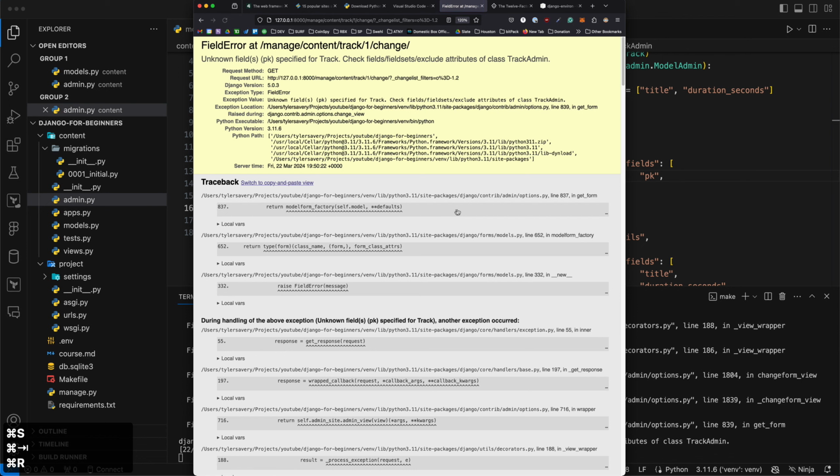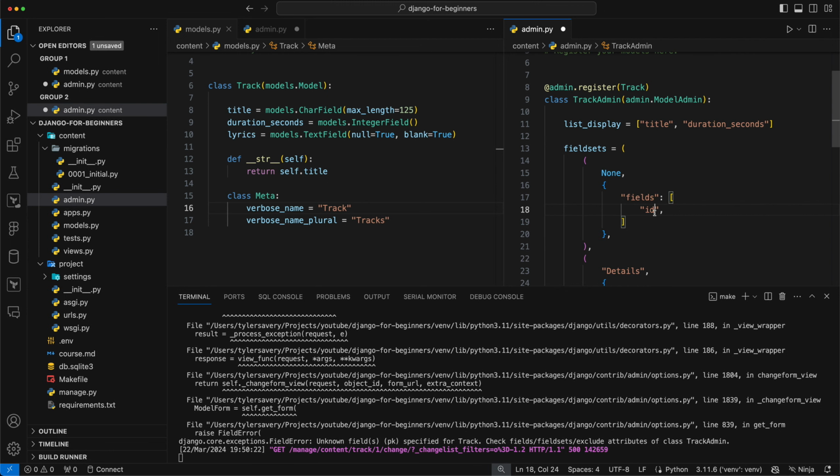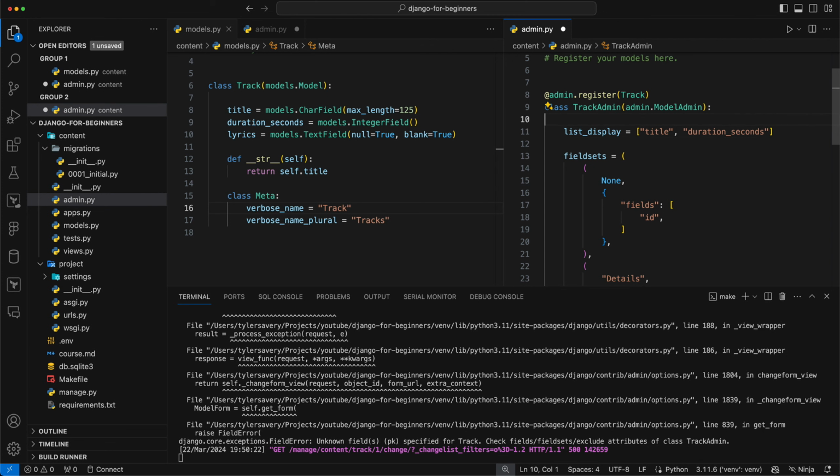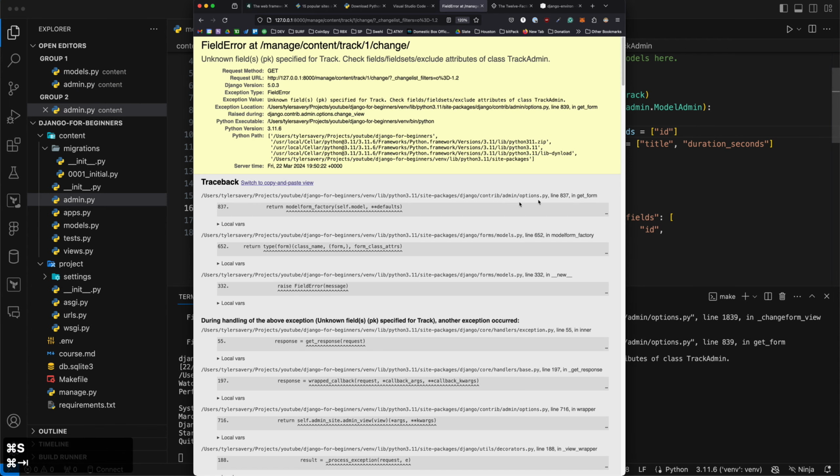Let's just see. All right, now there's one thing we do have to do in order for this to show up. We have to make this a read-only field because otherwise it will try and make a form, and you can never actually edit an ID of something. Databases don't allow you to do that. They're auto-incrementing. So we're going to go read-only fields equals, and let's just do ID. And then I believe this will work, but bear with me if it doesn't.